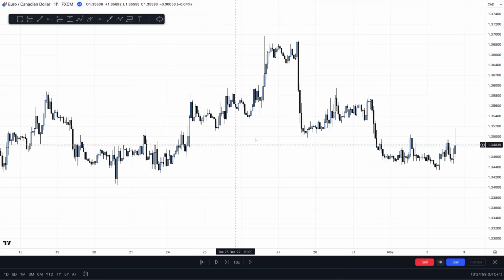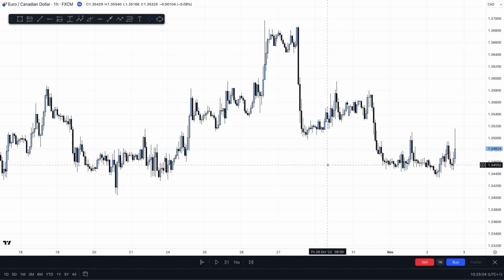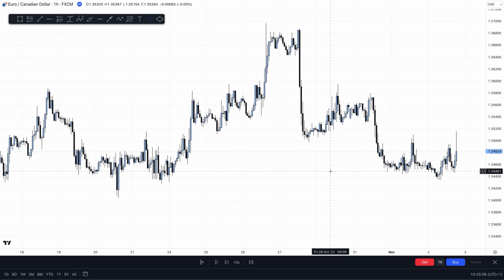Right guys, so here we are on a live chart example. I'm going to be breaking down the head and shoulders pattern and how I would use it in my trading. Talk about how I would enter the market from a head and shoulders pattern as well, and basically just all the analysis into it. So let's just get started.